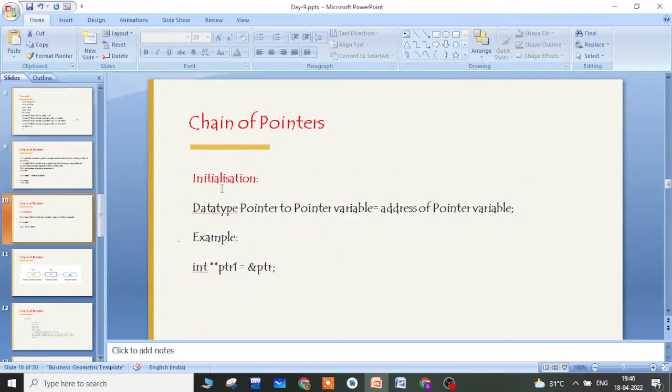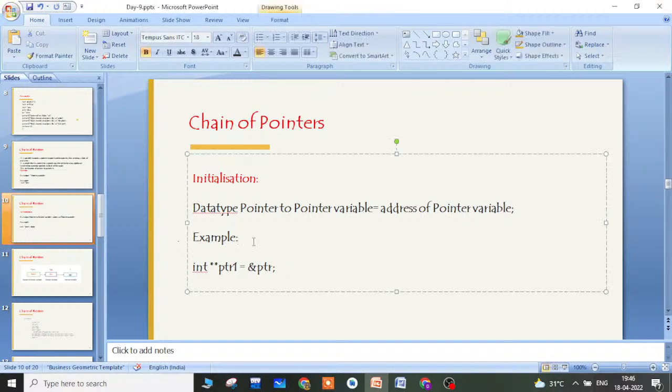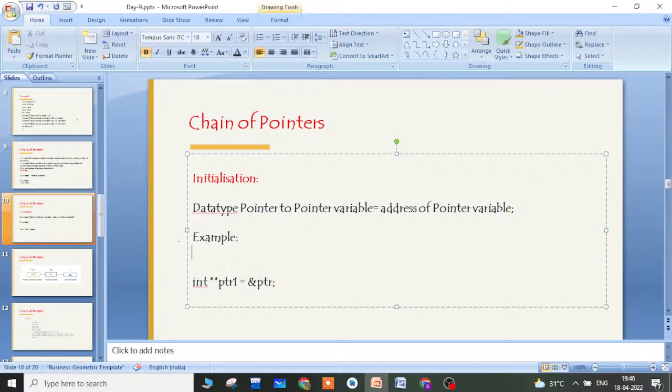So see, this is an initialization. For the data type, we take a pointer to pointer variable, which is initialized with the address of a pointer variable. So in this example, ptr1 is my pointer to pointer variable and my pointer variable is ptr, right? Now this is of type integer.